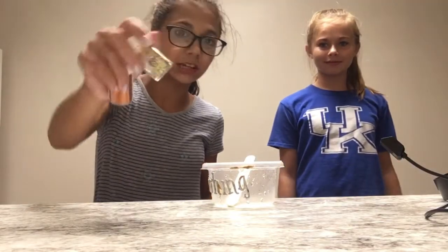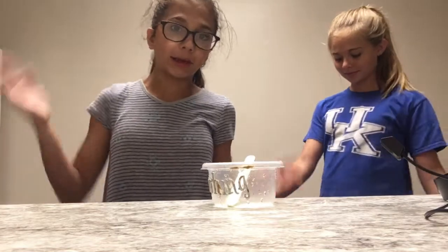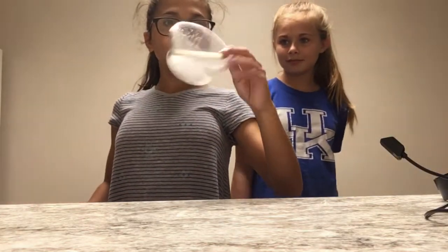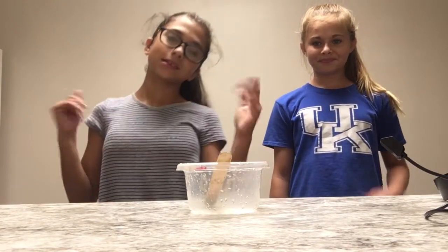I can say glitter slime. She'll have a bunch more different colors than this, because I can say foam bead slime, I can say Orbeez slime, I can say any slime, and she'd have to make it. We didn't have another clear bowl, so we had to use this bowl that says nothing on it, so I'm sorry, y'all. We're going to keep it this way.